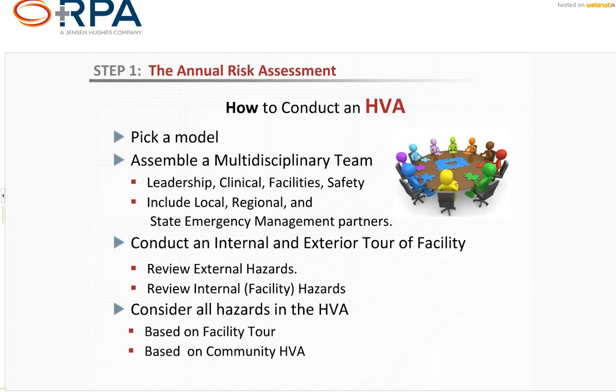Your HVA is also going to be based on your community hazard vulnerability assessments. And of course, you folks down there in the Northeast Florida Healthcare Coalition have developed one. I understand that a more current version is being worked on right now as we speak. But these community vulnerability assessments often give you a very good idea of what the potential natural hazards are.